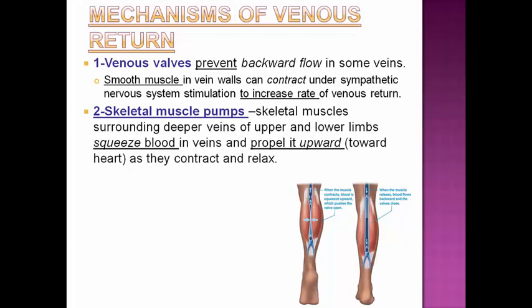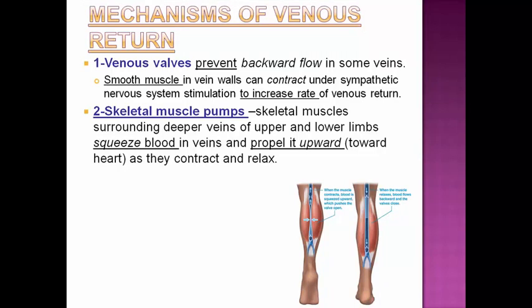In Lecture C, we're going to pick up. We mentioned in the previous section that there were things that help the venous blood get back up even though gravity is pulling at it, even though it does have the valves to help it back up to the right side of the heart. So, mechanisms of venous return.